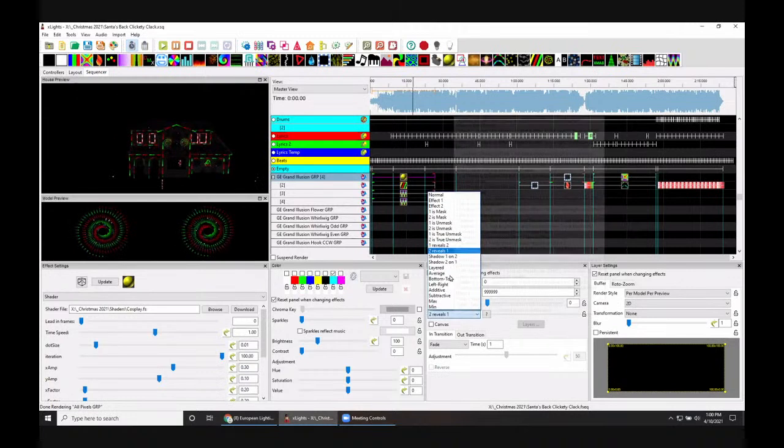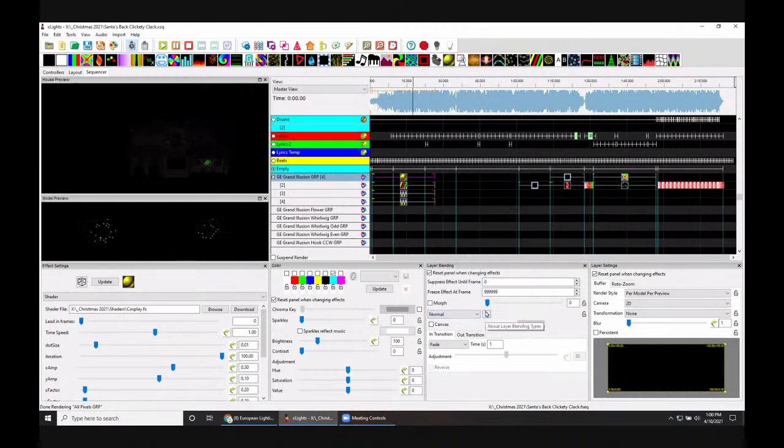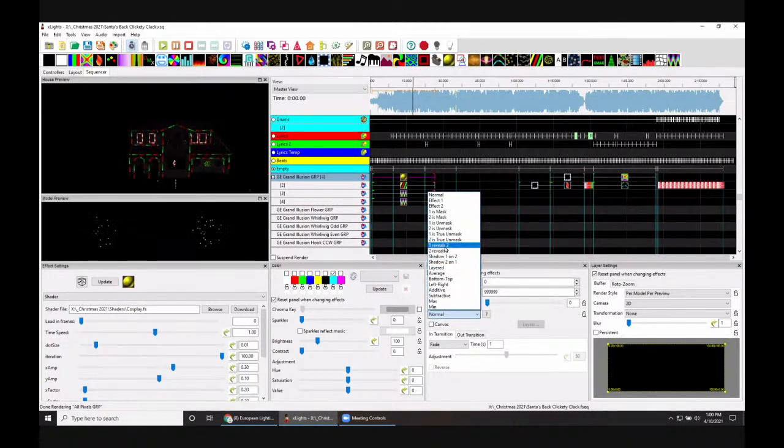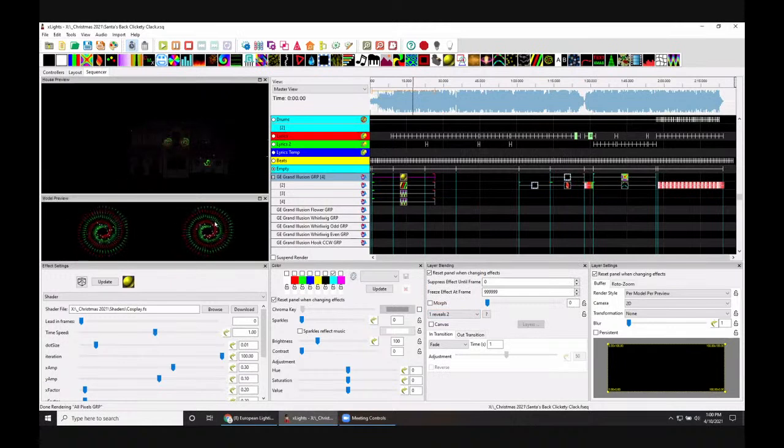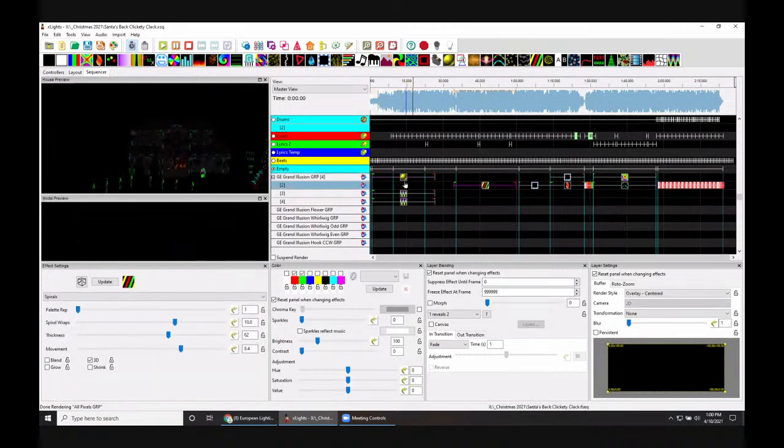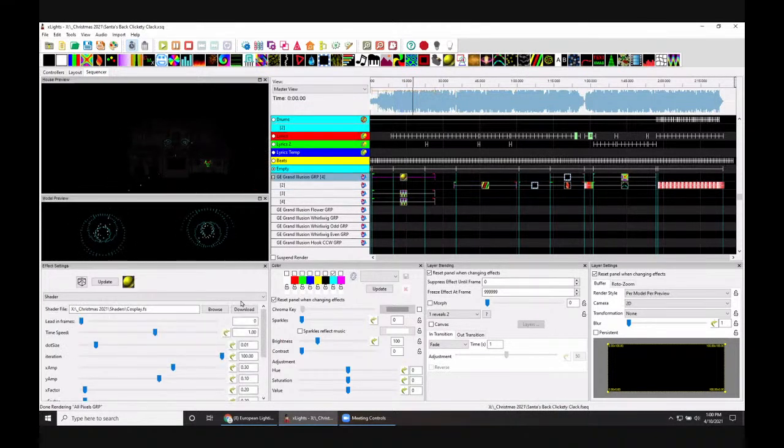Let's put it on normal. There we go. So I'd probably do 2 reveals 1, or actually 1 reveals 2. So we see those in the background. And maybe not make this so dominant or just remove it. Let's see. There we go. Now we start seeing these things pop out a little bit.